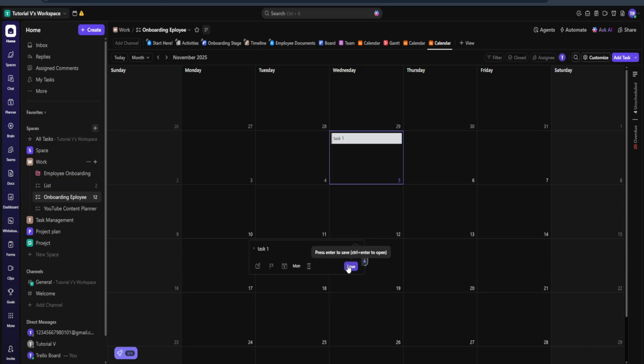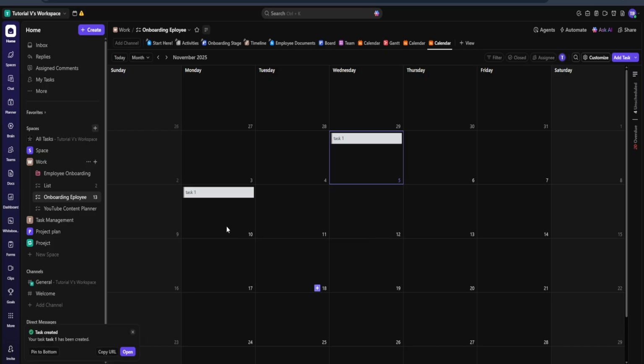Once you've clicked the plus sign, a field will appear for you to type in your task. Here, you'll want to briefly and clearly describe what the task is, providing enough information for you or your team members to understand what needs to be done. A clear description increases efficiency and minimizes confusion down the line.